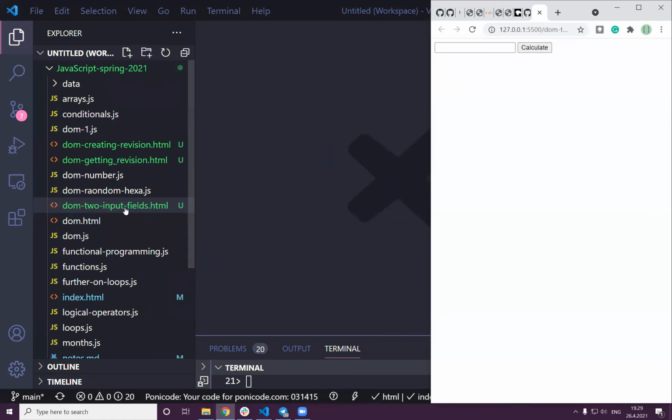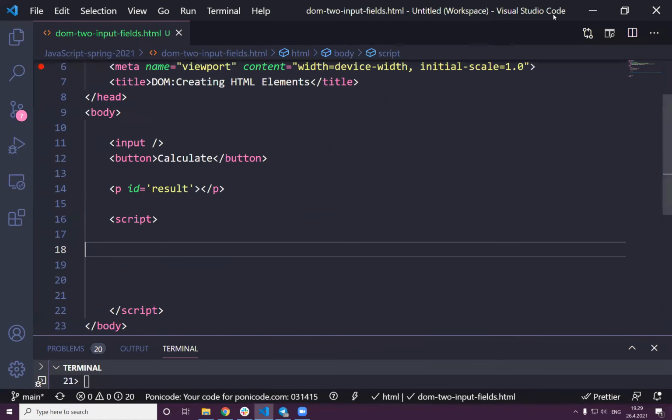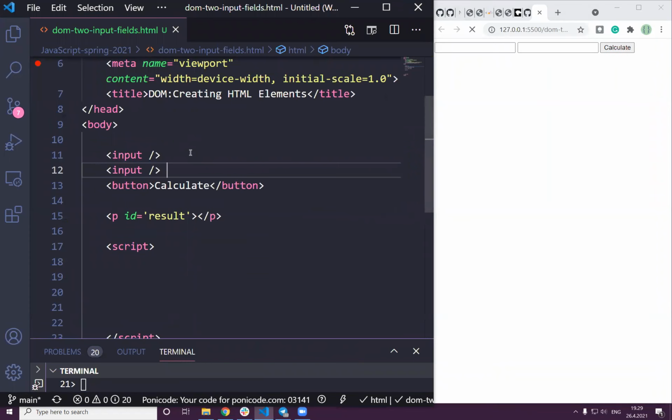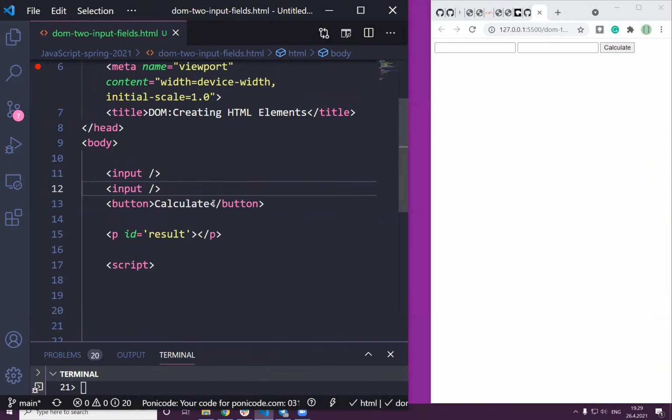Great, so we have this. But I think it's good to make it two, right? Let's make it two. And calculate weight or find weight.